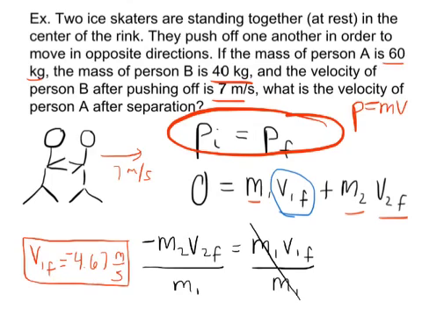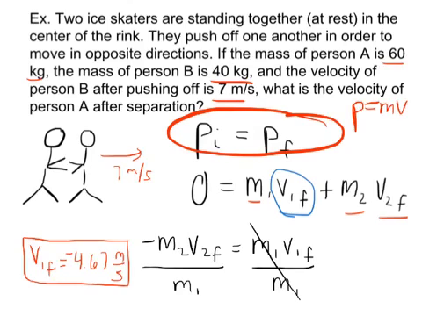P equals mv. I'm just saying the initial momentum, you put a 1 and a 1i here, and then a 2 and a 2i. Then on the right-hand side, final momentum is just equal to this plus this. So you never want to memorize this formula because it's going to change. Like, see how we had a 0 here? There was no need for the other part. In the last example from last class, we had lumped the masses together because the person jumped off the cliff and landed in a cart, and they were together afterward. So we put those masses together and just gave them a VF together. At this stage, 0 equals M1 V1F plus M2 V2F, that's it.